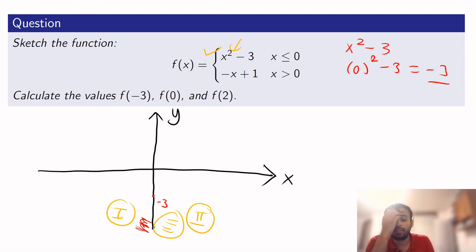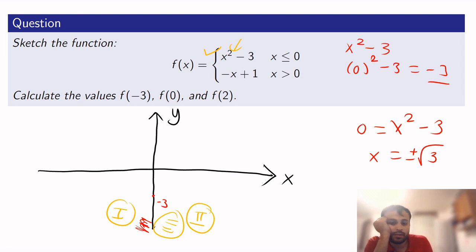Now let's see what its zero is. I mean, what is its solution? How can we find the solution? Just by plugging in f of x equals 0. What value of x makes this 0? If you solve for this, what you will get is x equals plus or minus square root of 3. And now you know that this expression is only valid for negative regions. So that's why you can only take x equals minus square root of 3, and you cannot take x equals positive square root of 3, because this is not valid for that region. In that region, this equation is correct.